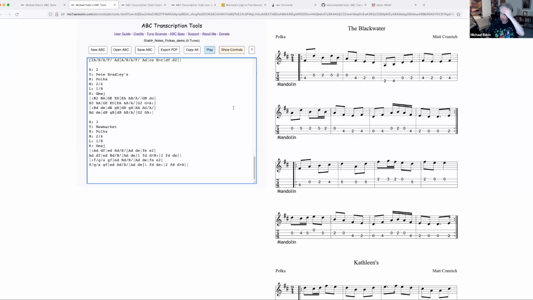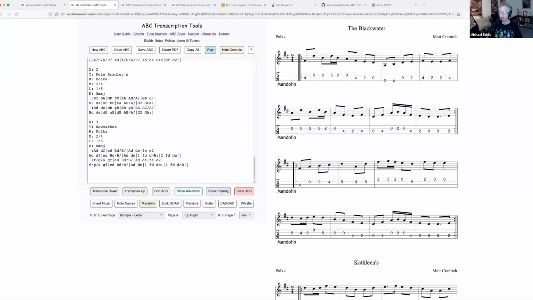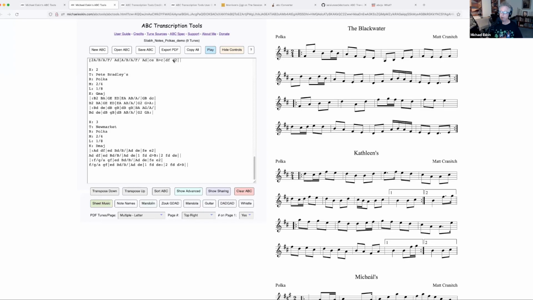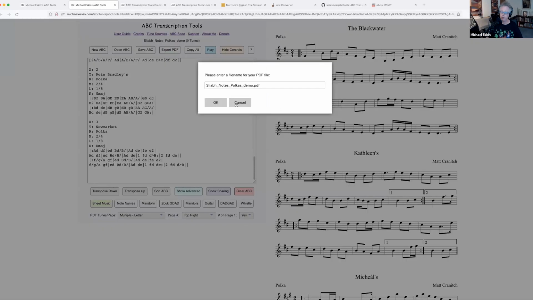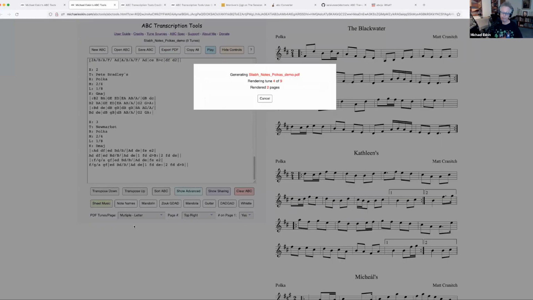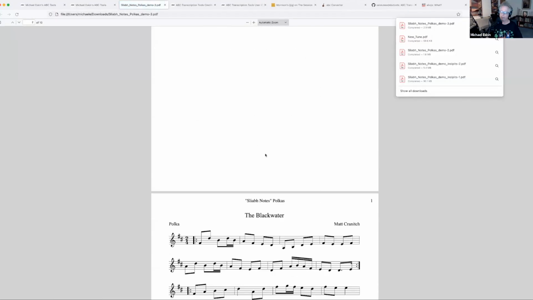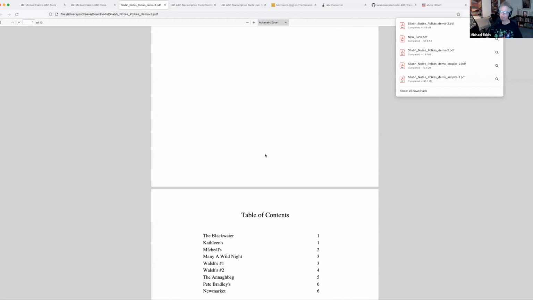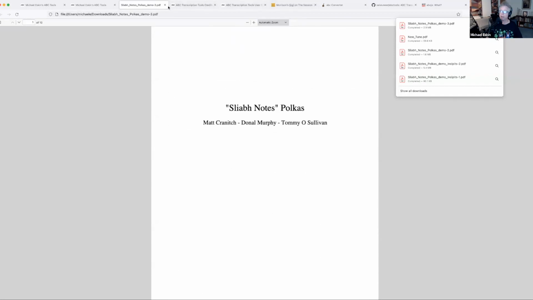They now have the entire editor, a copy of the tune book, in an editable format. If they say, well, I really like that, but I don't play mandolin, I want it in sheet music and I want a PDF for it, they could then create their own PDF tune book in the format they want. So now they have a tune book in standard format.